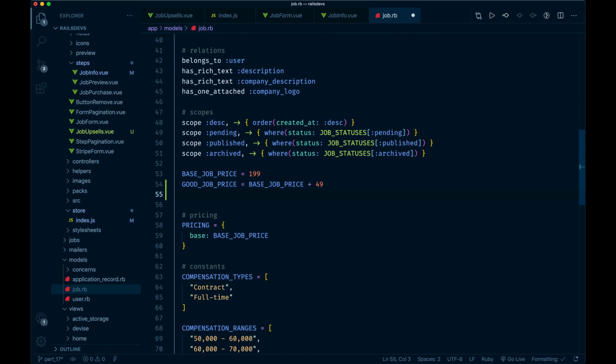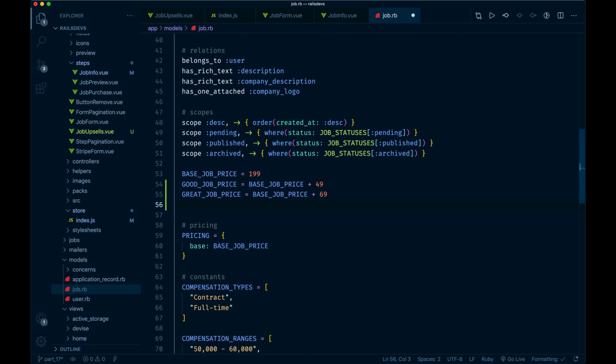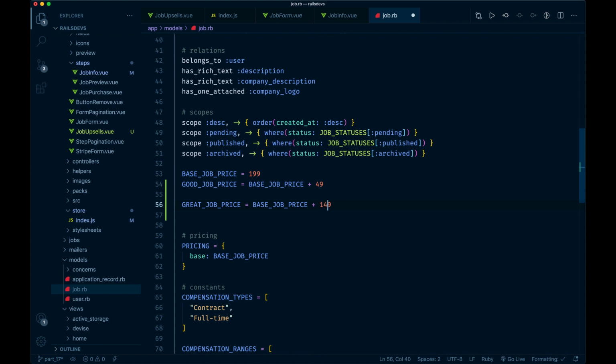And then great job price equals base job price plus 69. And then that's actually 149. Then we need, what was it? Better. All right.